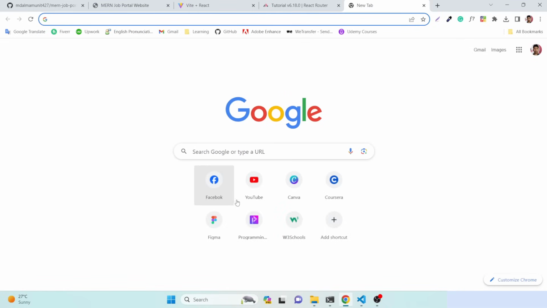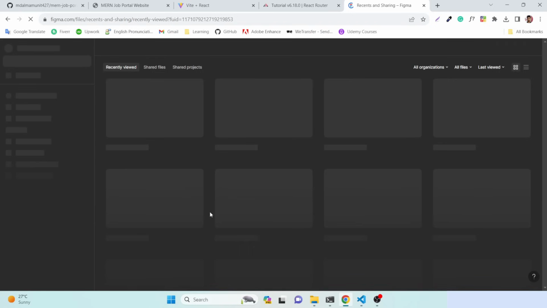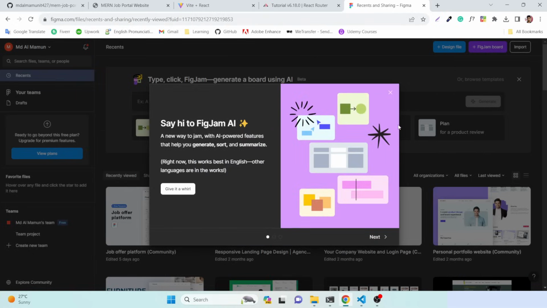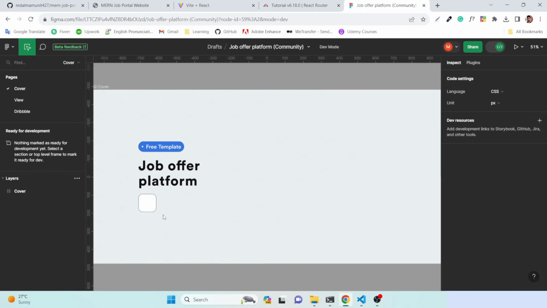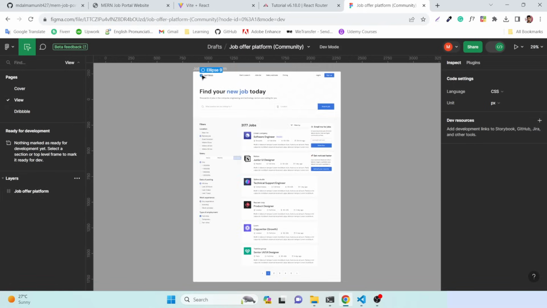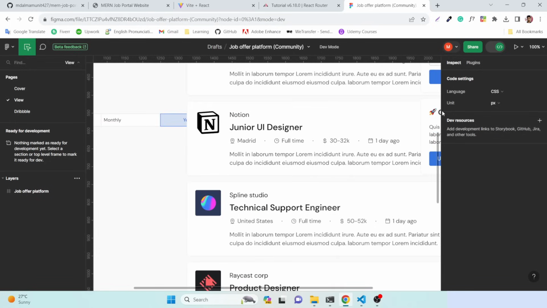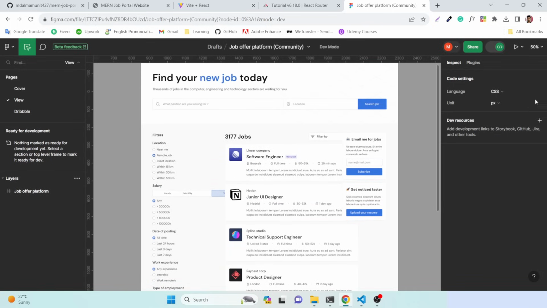For this, maybe we have a Figma file. So this is a Figma file. From there we'll just copy the logo. You can use this Figma file, I will also include that for you.